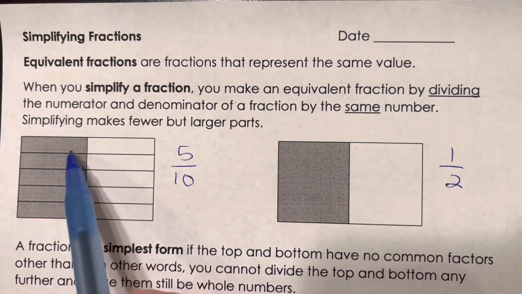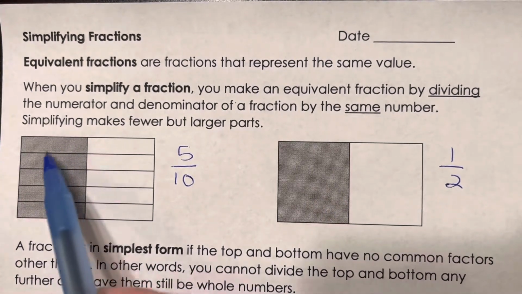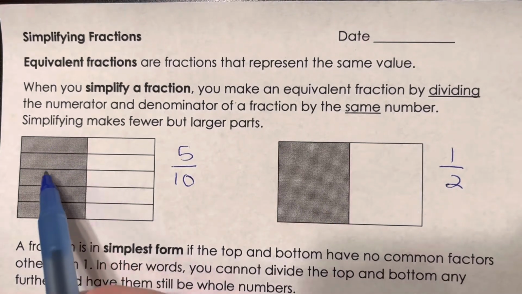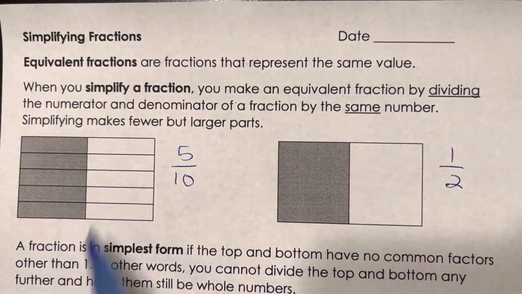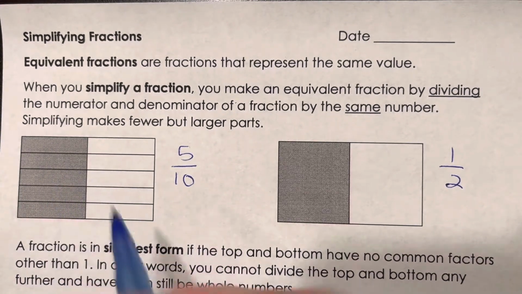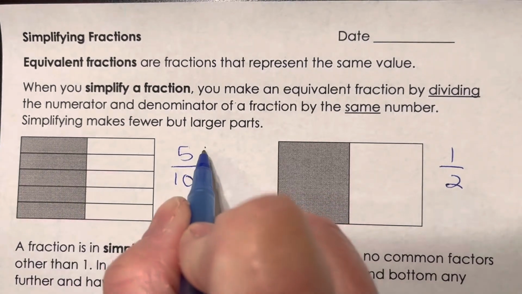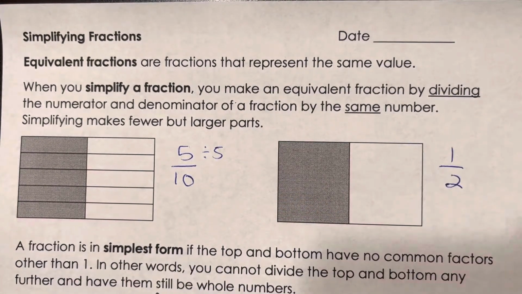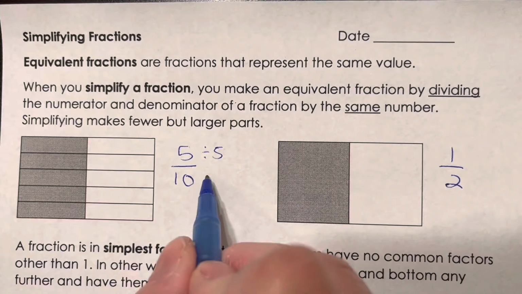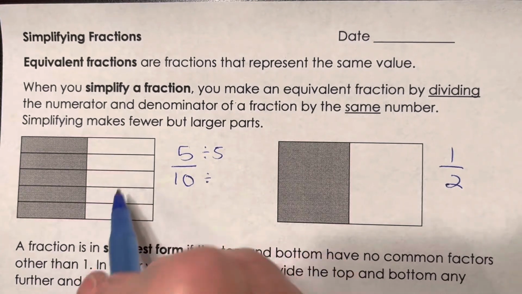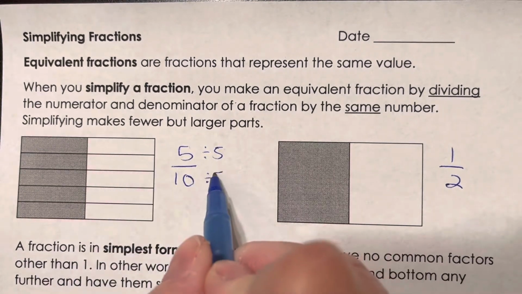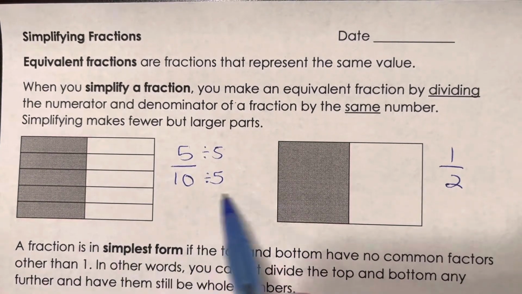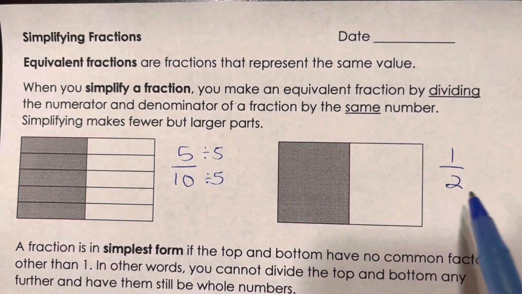Now, if I just wanted to have one piece here, like this, instead of 5 pieces, I could divide that by 5, right? Isn't 5 divided by 5 1? So if you take 5 divided by 5, that's where you get your 1 in the 1/2. And then we need to do the same exact thing to this 10 because we're also taking this other little piece and dividing that by 5 because we want this to just be one section. 10 divided by 5 is 2.